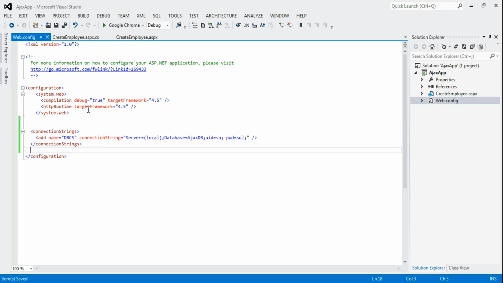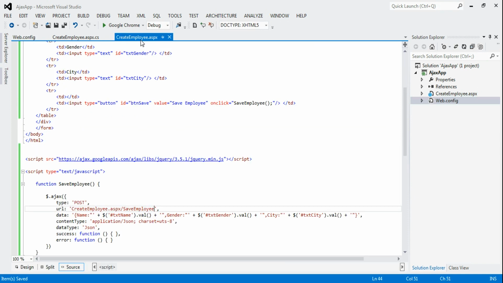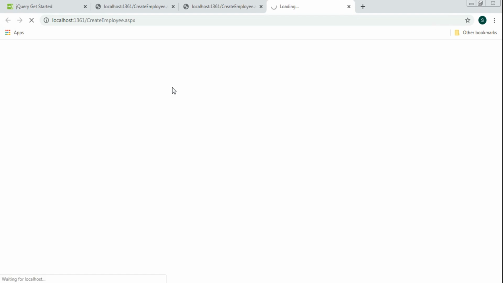So now we have done all the changes. Now I'm going to execute our application once again to save the data. We pass some data in our name field, that is name as Saurabh Kumar, gender as male, and city as Delhi.